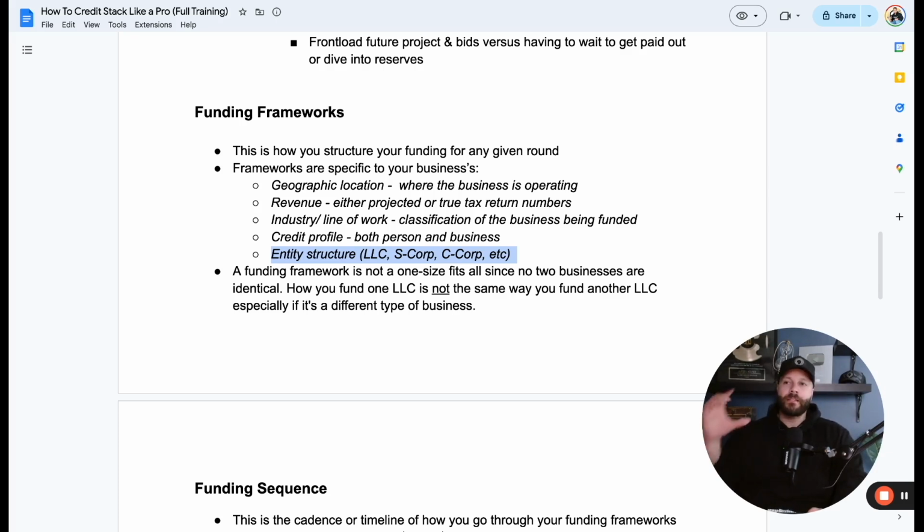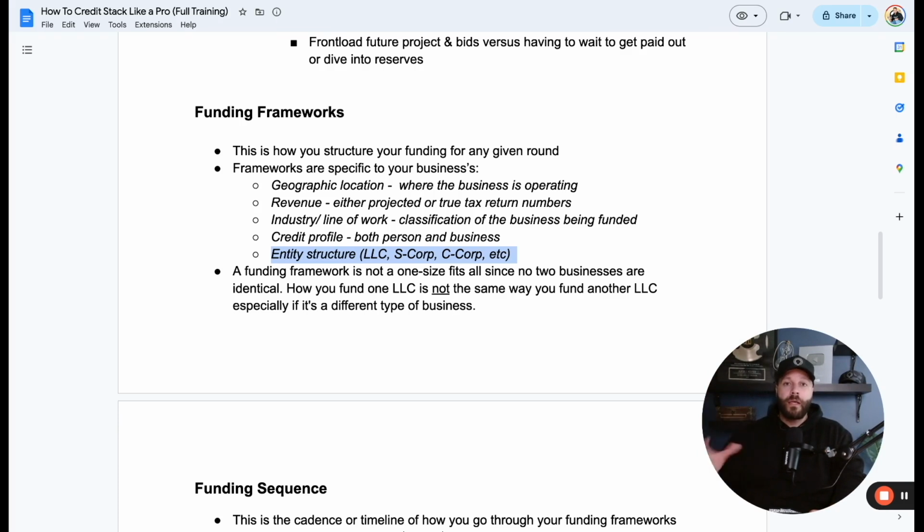The reason for that is because the way that one entity is structured, the bank is going to have a completely different lending appetite for maybe a real estate business versus a consulting business. Some banks may not want to touch the real estate business, but they'll want to go all in on the consulting, or vice versa. Some banks may say real estate or agriculture, yeah, we can touch that. Let's rock. As a matter of fact, these are some of the products that we have specific to that business if you're investing in this area.